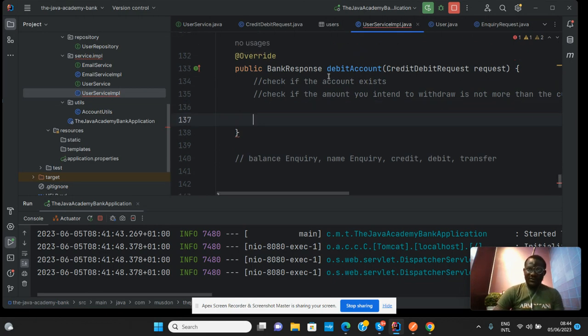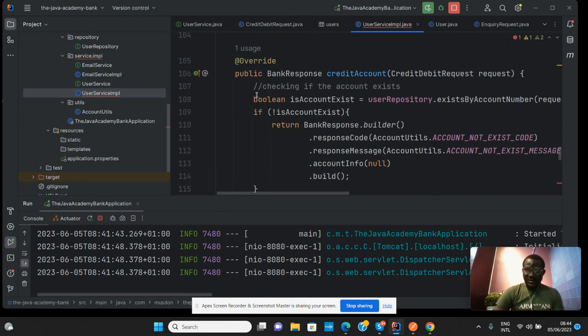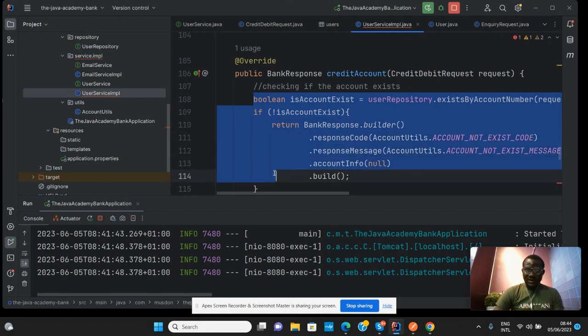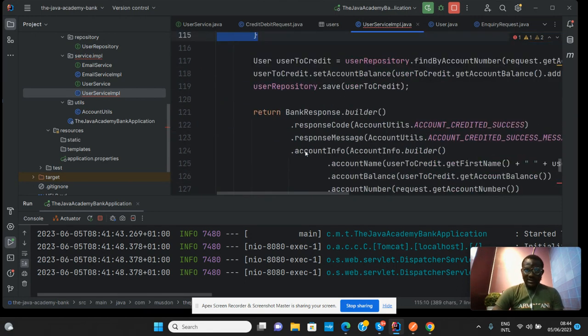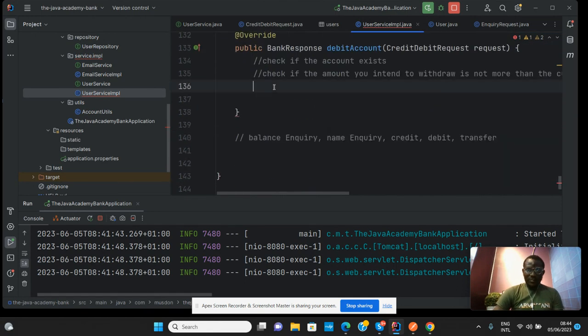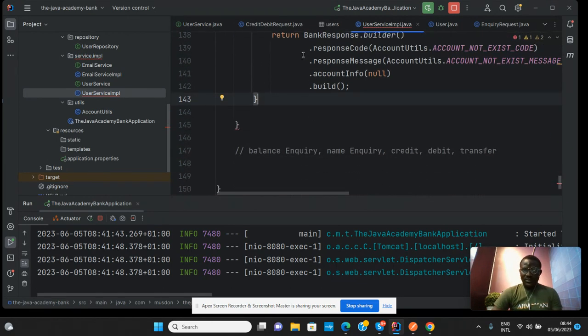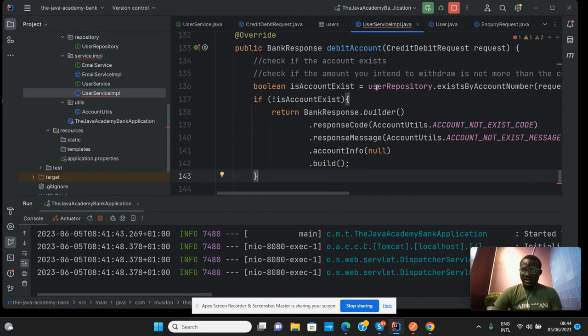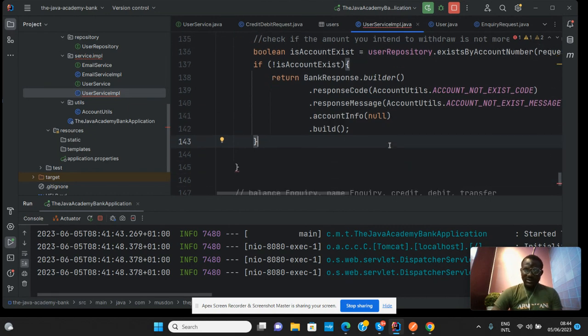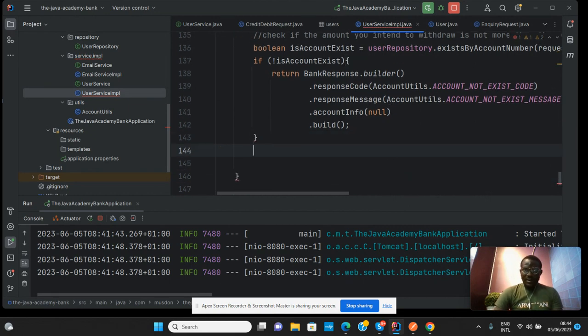So let's start with the first one, which I can just copy and paste. It means this one is just to check if the account exists. If it doesn't exist, you return this. Okay.